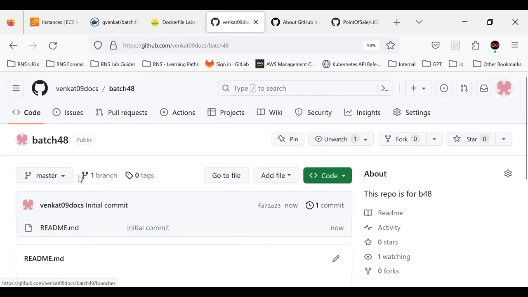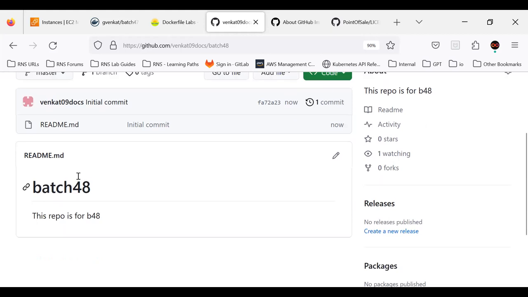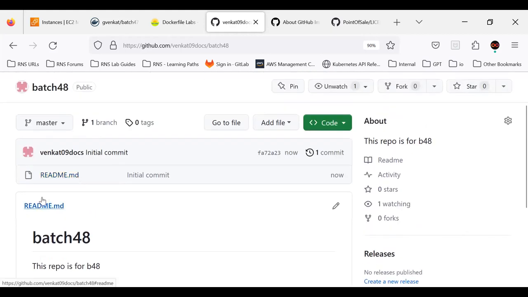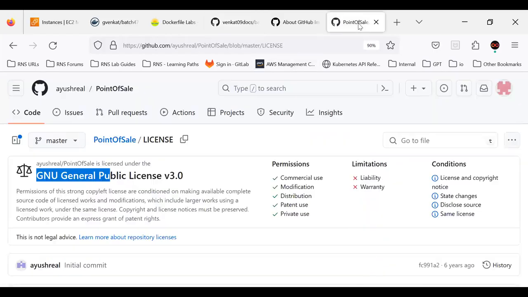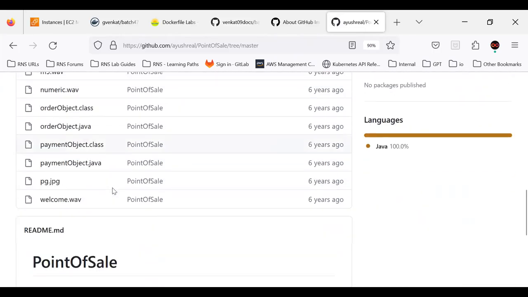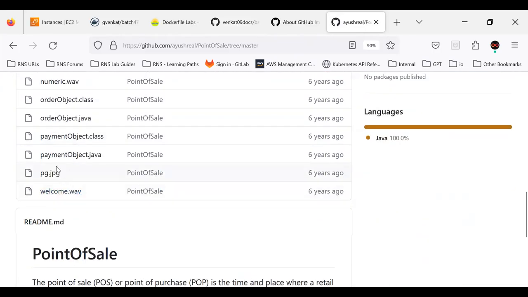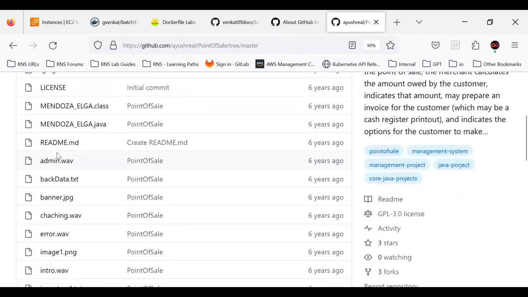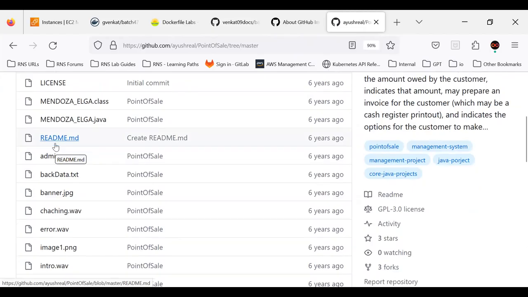But we can create multiple branches and we'll come back to that. And yeah, so what is the README file advantage? Yes, in each project mostly you will have a README file. They describe the project. Yeah, so he has created the README file. Then what is the advantage?